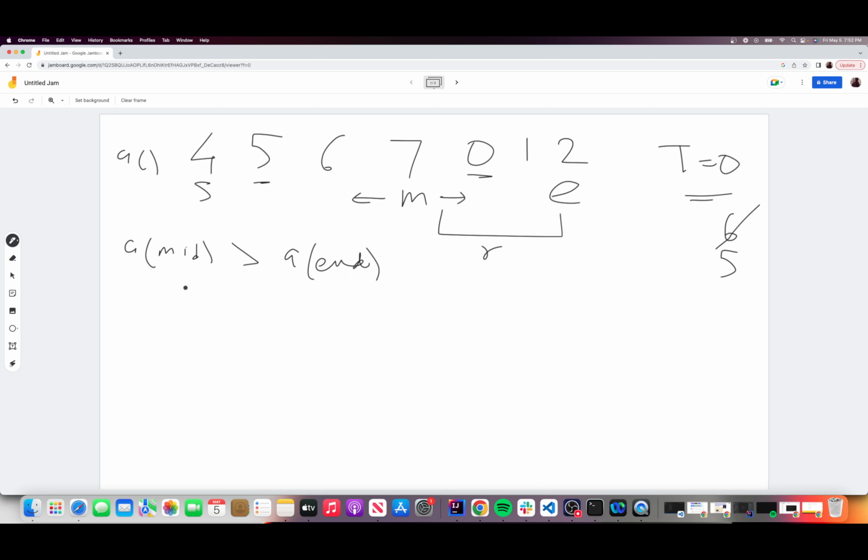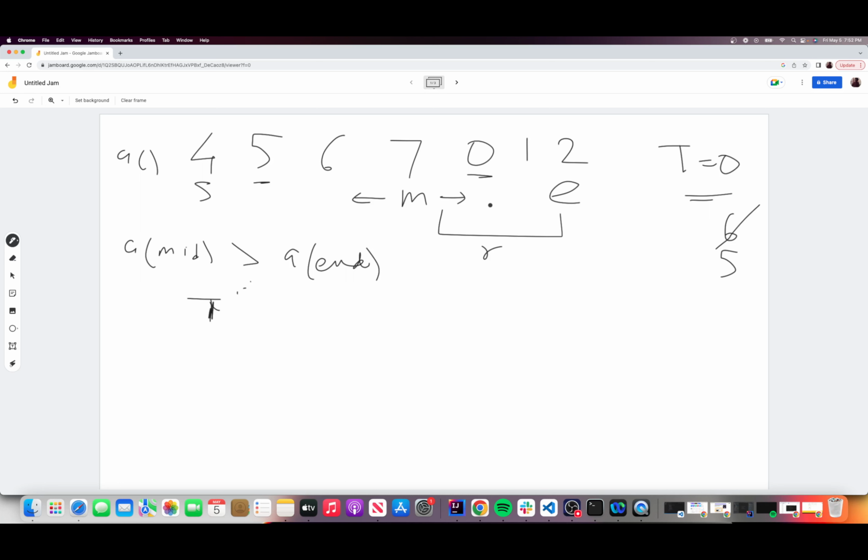That is the main thing. So once we identify that this version of array exists, then we have to actually see the target element.